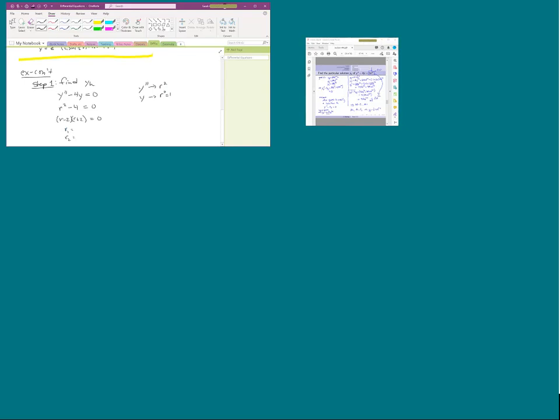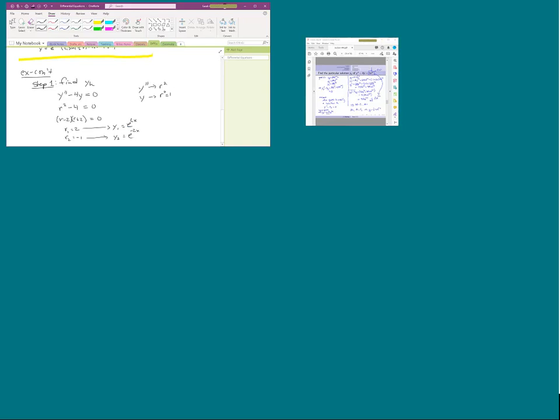Well, they wouldn't be e. We're not ready for e's. The two roots would be what? Plus or minus 2. So you have 2 and negative 2, which means our two associated functions would be y1 equals something, y2 equals something, both cases e raised to something. So in y1, we'd have e raised to the 2x corresponding to the root that was equal to 2. And in y2, we would have the exponent of negative 2x.